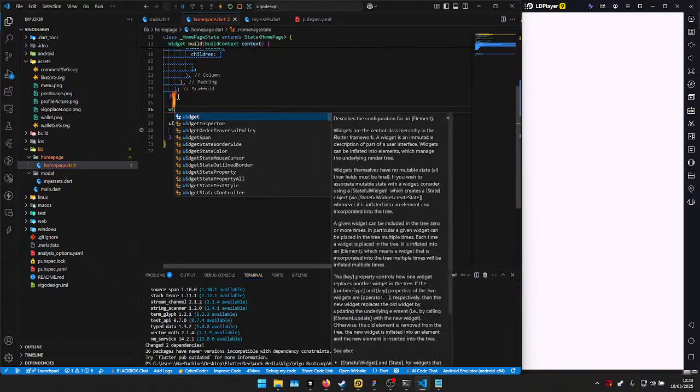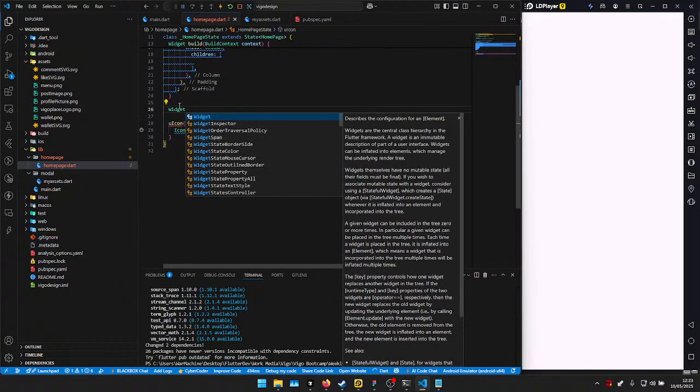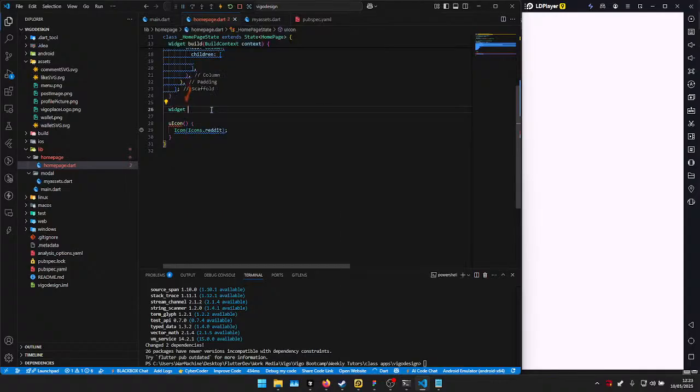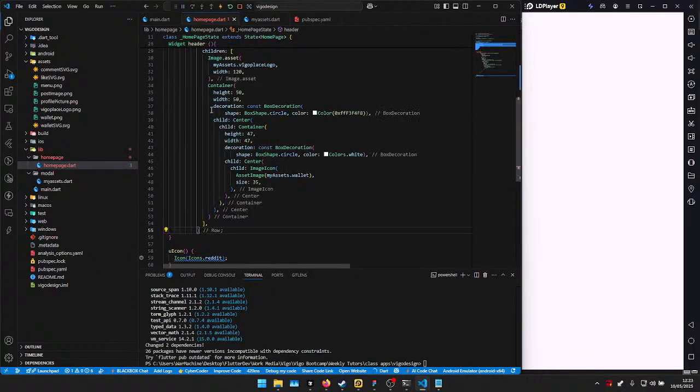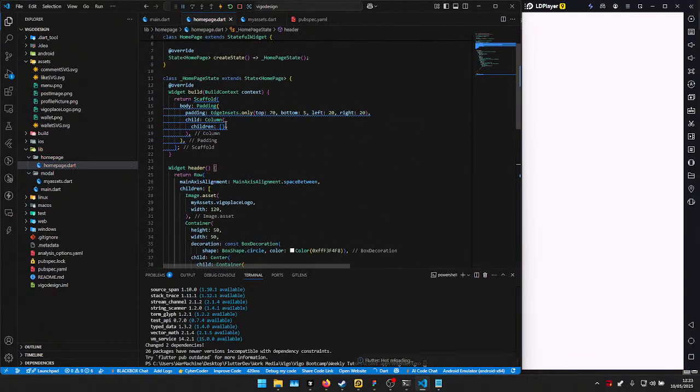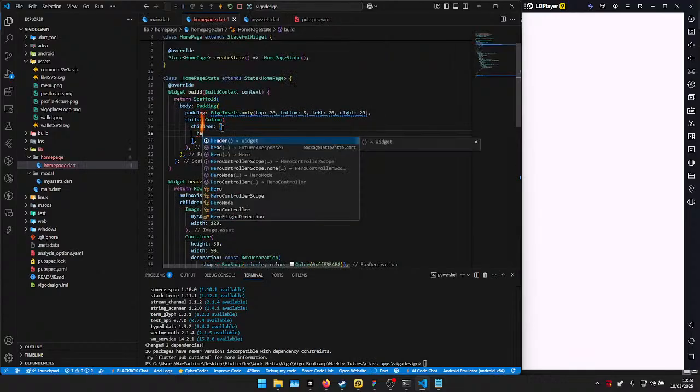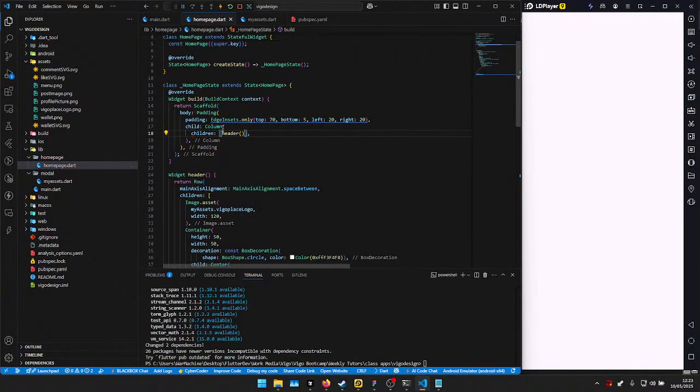Let's create a function that returns a widget, and name it header, and it returns this over here, and then we can call it here, header. Now you can see this is cleaner than what we already have.